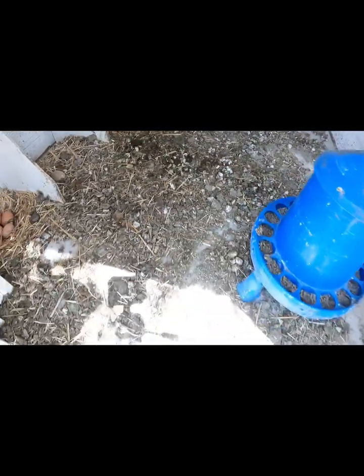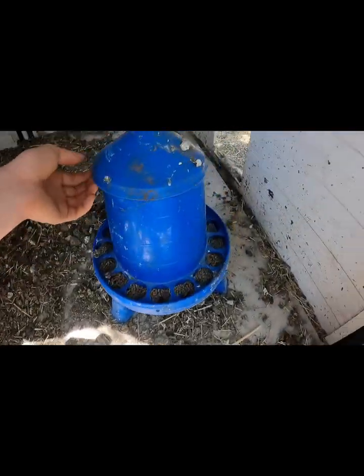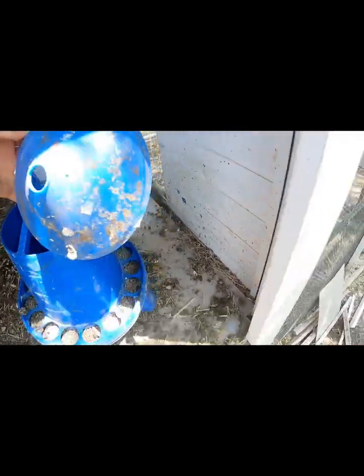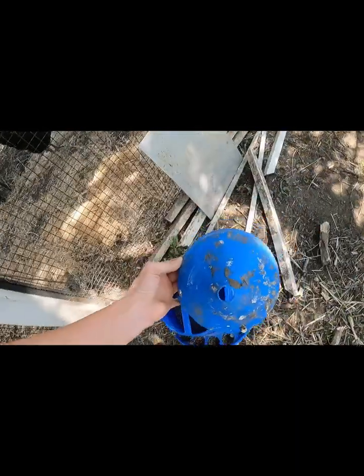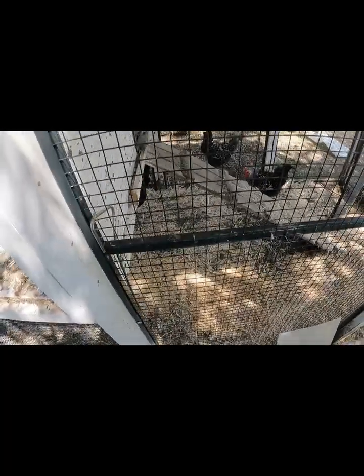But it's a disaster. So this is the only great thing about this coop. It has this plastic thing that you can take out and you just dump the poop out. So I'll do that. Just pull it out, take this out and then clean it. And they're kind of just sifting through. What do you guys think? Did I do a good job?